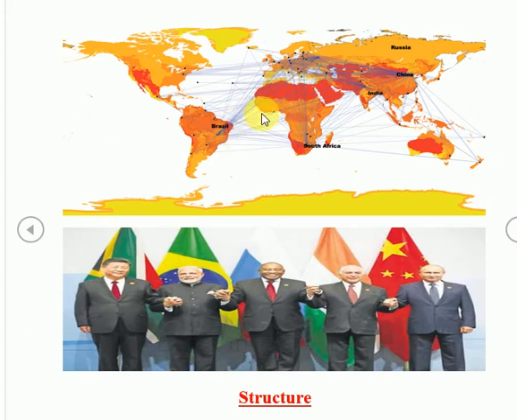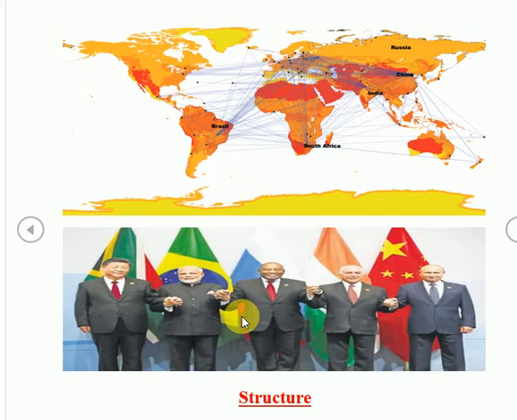This line shows where each country is coming from. In Southern America, meaning Latin America, Brazil is coming from there. In Africa, South Africa is coming from there. Here Russia, China and India. So 1, 2, 3, 4, 5. All these five countries come under this forum, and this is collectively called BRICS, right? And you can see here this was the last summit that was held in 2019 in Brazil.